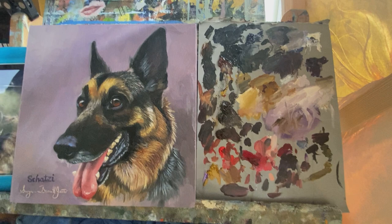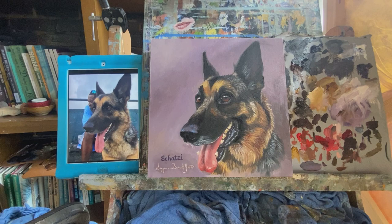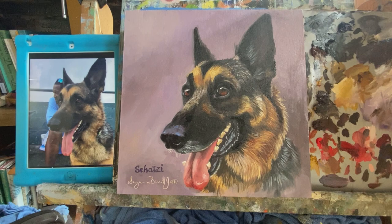So there you have it. Here's, again, the reference that I worked from to do Miss Schatzi, and I am pleased with how she turned out. I did change the mouth up a little bit, I didn't want quite as long a tongue, and I do like how that turned out. So there she is, Miss Schatzi.